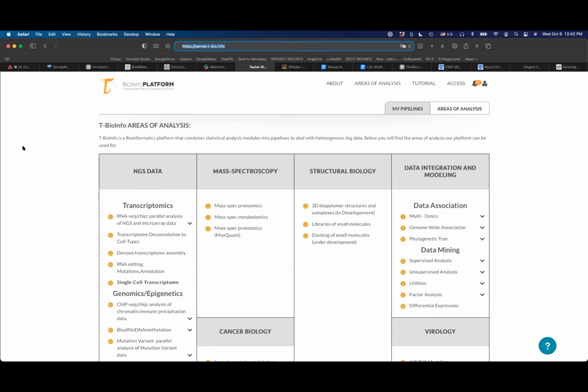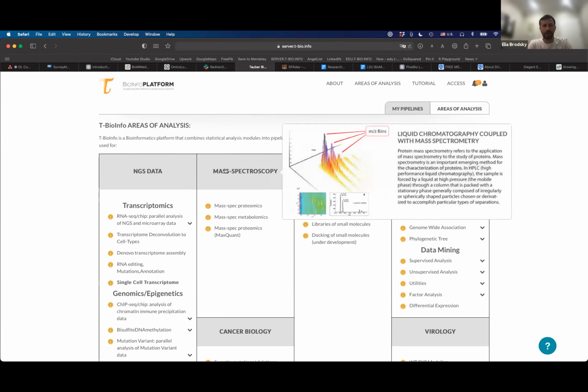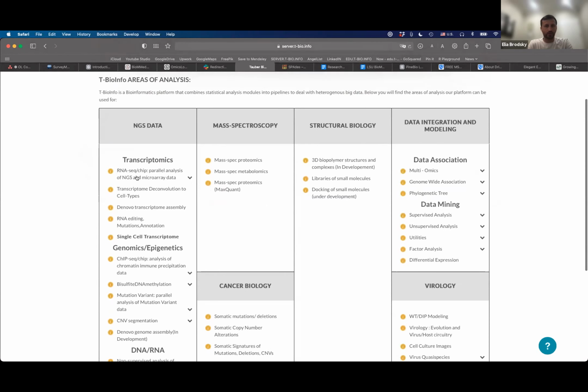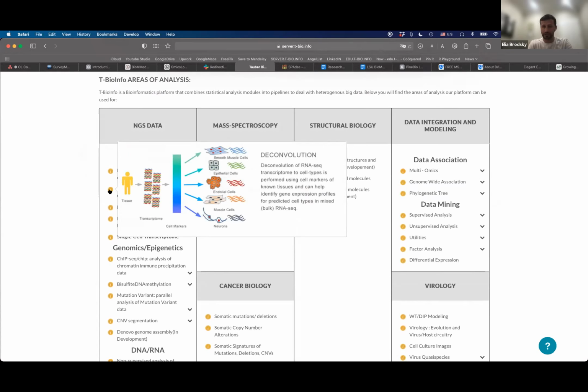What I will show you today is just a high-level overview of what is possible in this specific program. As I mentioned, there will be an overview of different types of omics data, including genomic data, transcriptomic data, and metagenomic data, so that you have a sense of what next generation sequencing data looks like and what to do with this kind of data. First of all, in the areas of analysis section, you can hover over each different section and learn about different types of methods to produce this kind of data. As you go inside each section, for example next generation sequencing data, you will see that right next to each section there's also this eye. If you hover over, it will tell you a little bit more about what this section does.